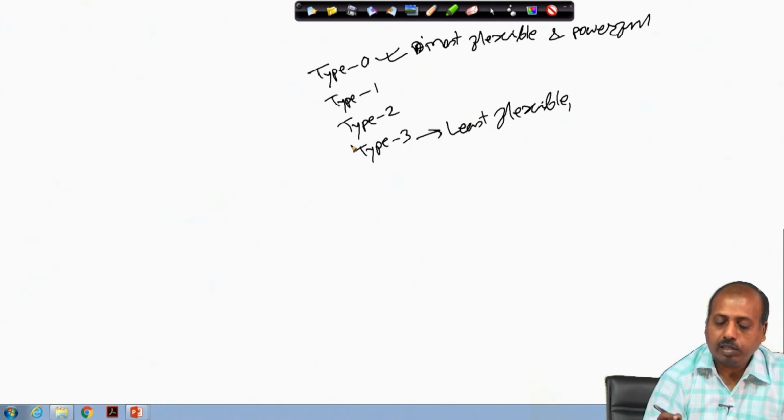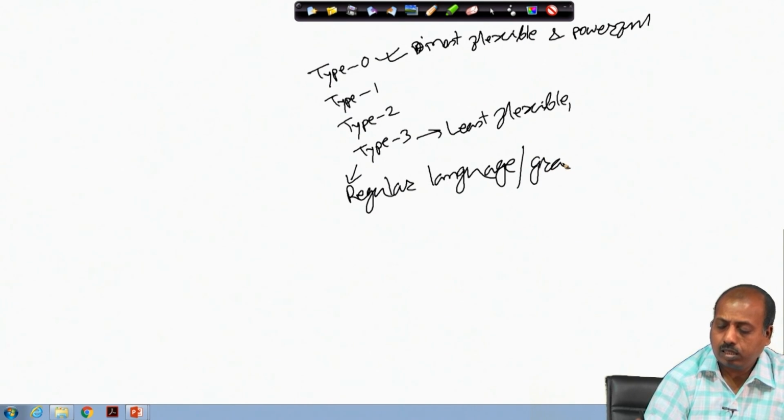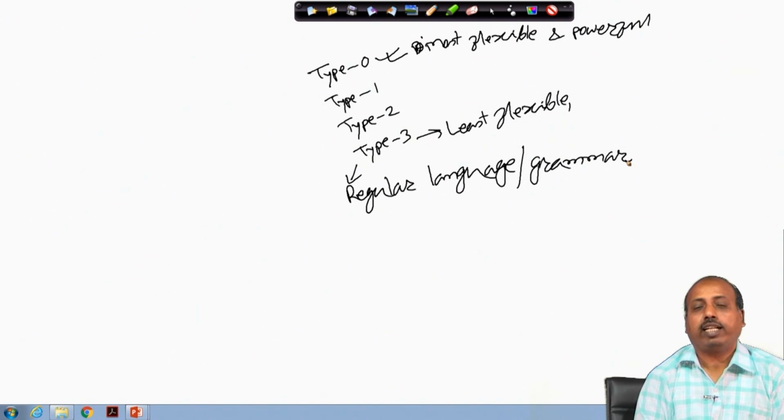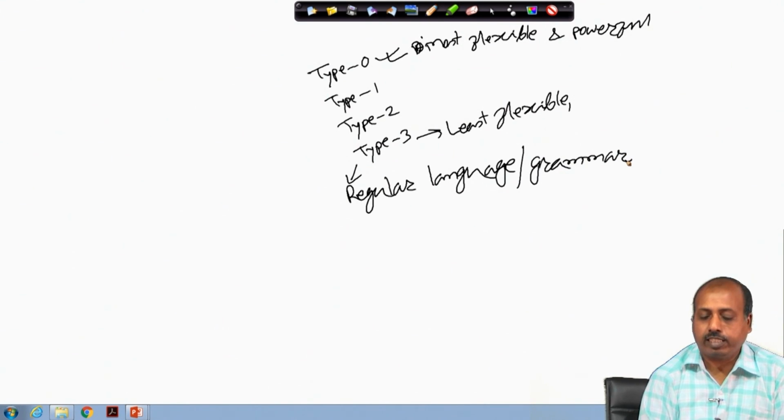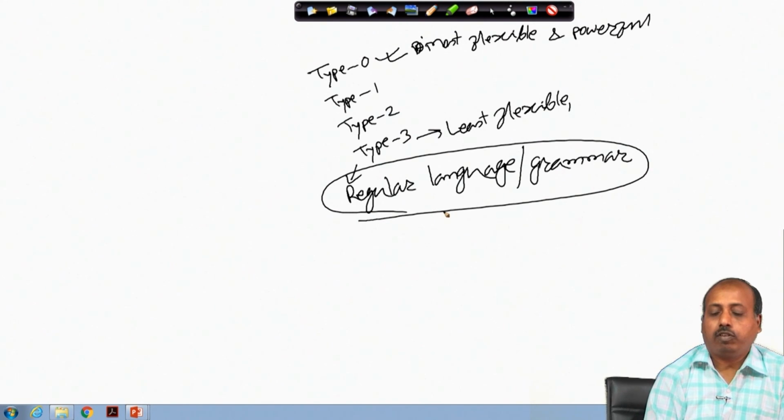Type 3 languages are also known as regular languages, and the corresponding grammars are known as regular grammars. Incidentally, the regular expressions that we have seen in our lexical analysis discussion fall into this class of regular grammar.